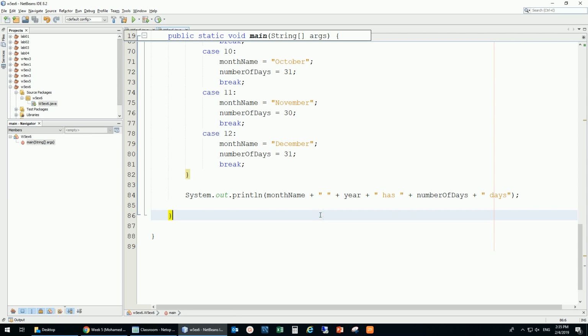Now for number 7, it's kind of similar, because instead of entering these values like that, we ask the user to give us the date, the 2, the 17, and 2003, and then we need to say if it's valid or not.